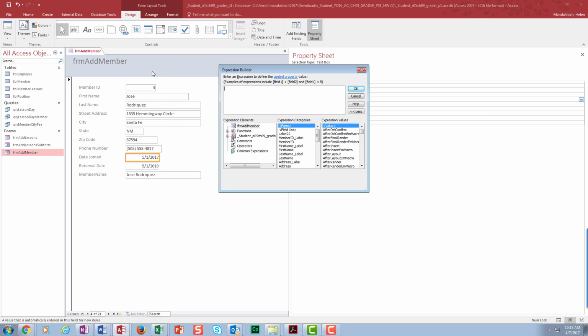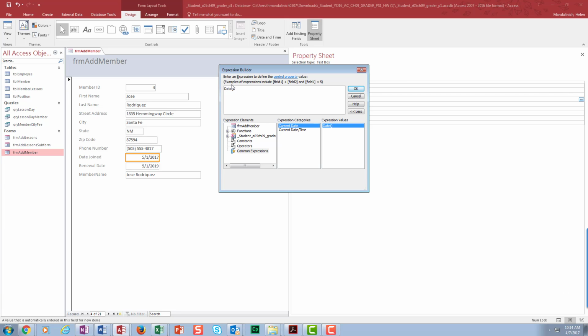It's going to bring up my expression builder. In the expression elements list, we want to find common expressions, things that are used often, and we want to pick current date. So I'm going to double click on current date.